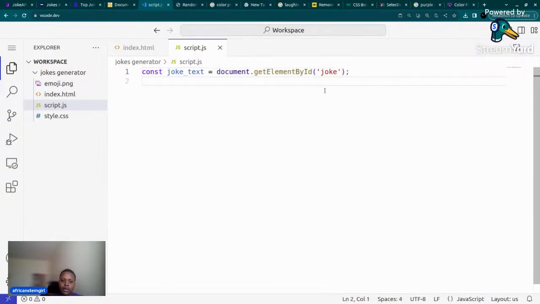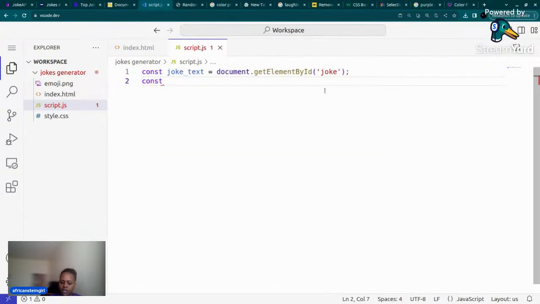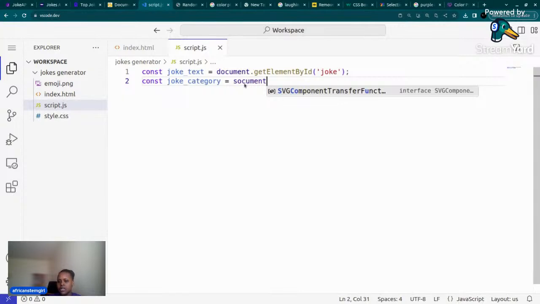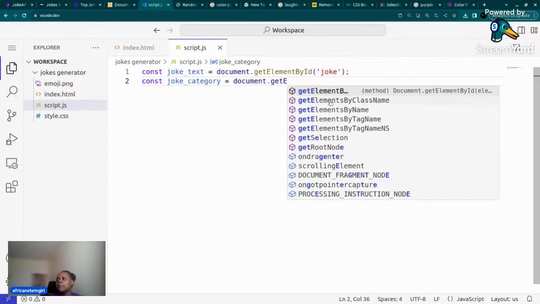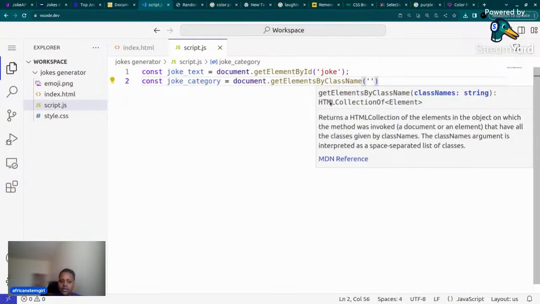And then I will now get the category. So I can say const. Remember I told you can create a variable in two ways, using const or using let in JavaScript. So I'll say const joke category is equal to document.getElementByClassName, and I'll give this the class category.